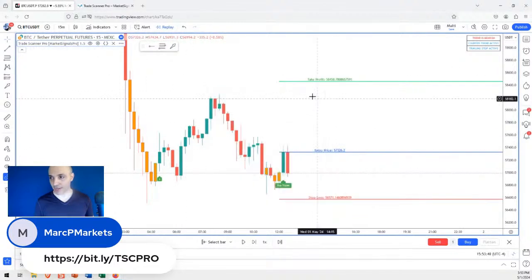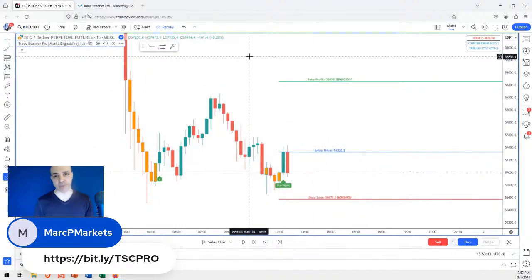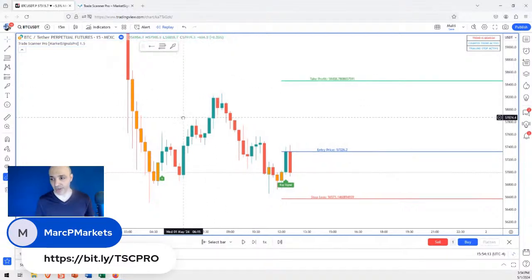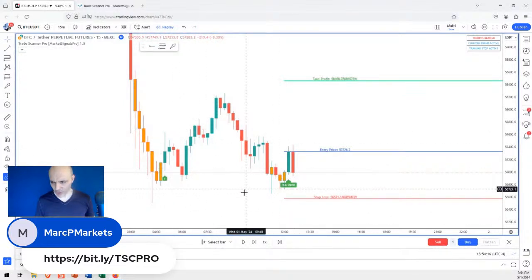Now, using counter trend is advanced, and that's not something I would recommend if you're a beginner. If you're a beginner, just use trend mode. As you get used to it and you paper trade and you get more comfortable, using counter trend will come, I think, naturally, because you'll see when you're at a certain level and you're anticipating a pullback, but the trend is bullish, you flip counter trend mode on, and then you get your signal. Anyway, it's a lot of jumping back and forth, so you have to have some experience for that, and that's why I do these sessions to help you learn that. But anyway, so this was the trade at the time.